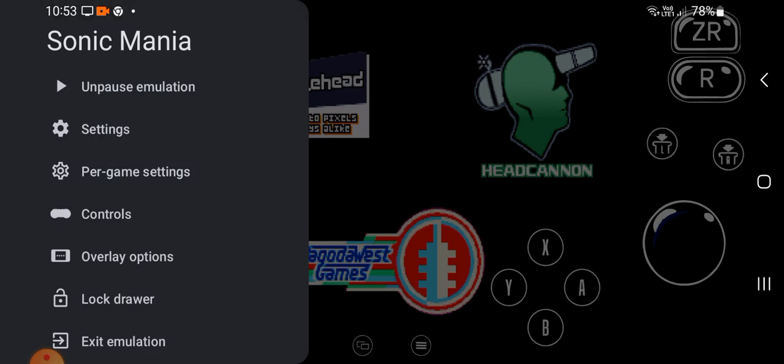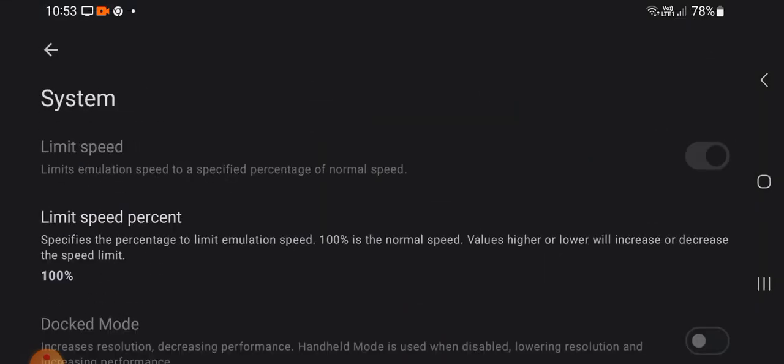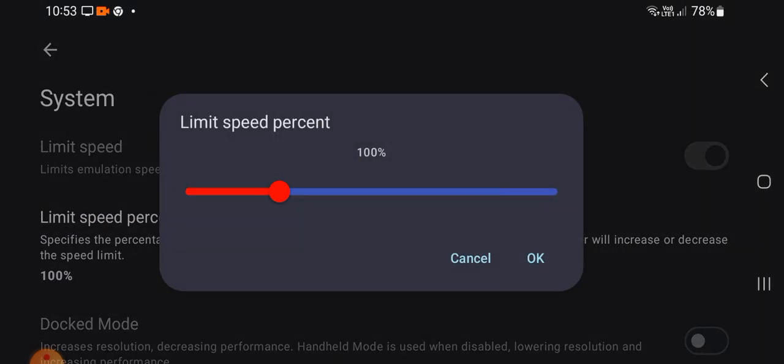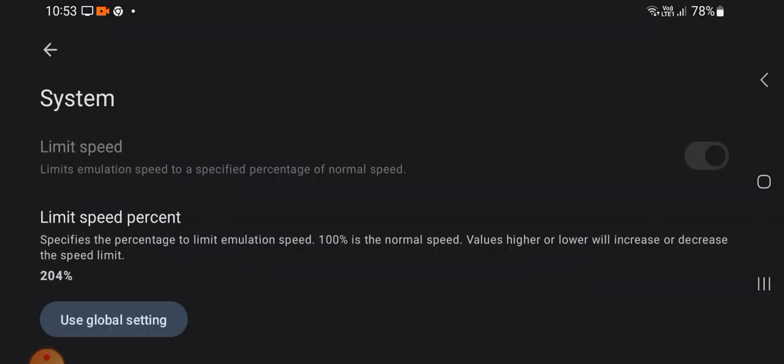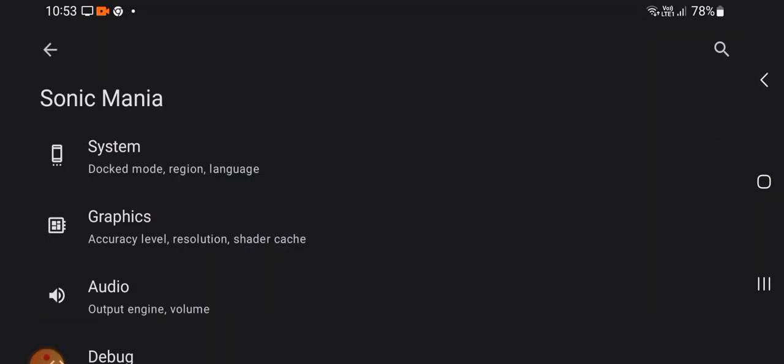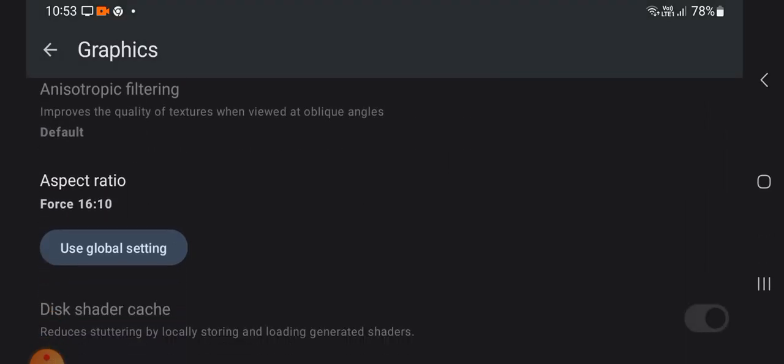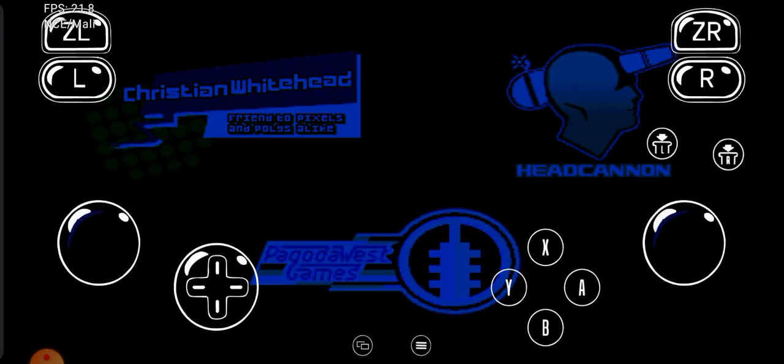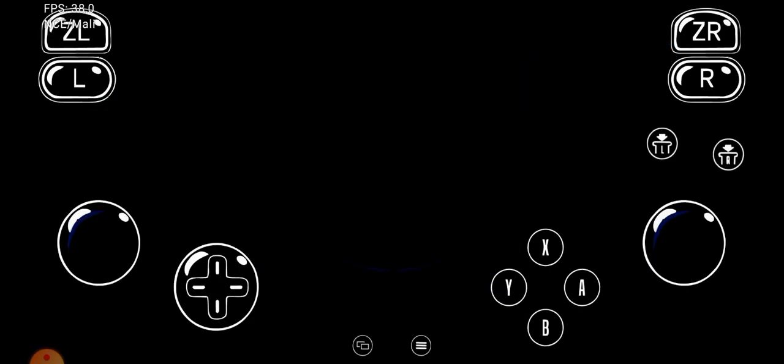As you can see, my game is suffering because of a buffering red screen issue. To fix it, I'll change the speed of my game up to 204. As you can see, that may have fixed the problem.